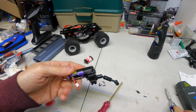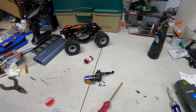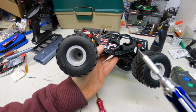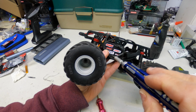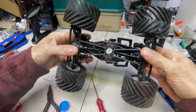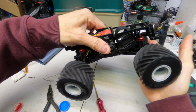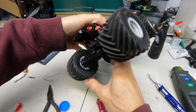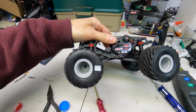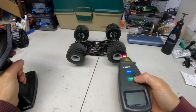Alright, let me throw this back together and then I'll see you at the RPM tester. I got it all together. What a pain putting all them little links back in. Holy smokes. Looks all good to go. Let's see. Yep. Alright. Got the sticker on. We're going to do the RPM test. Let's get to it. Alright, here it goes.